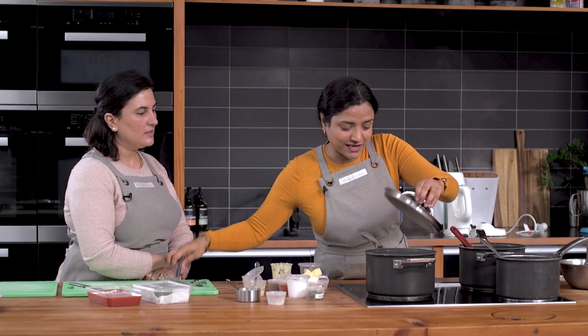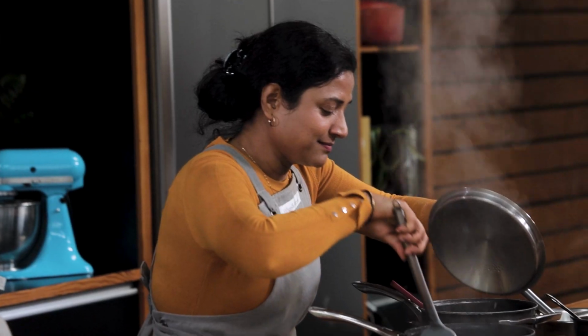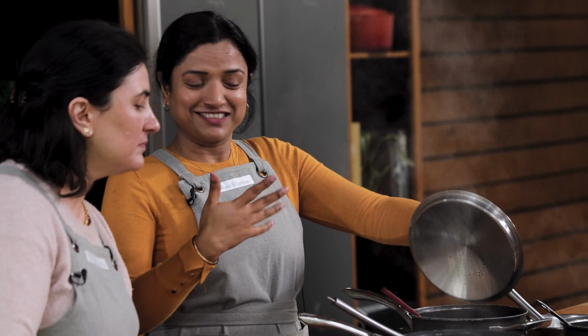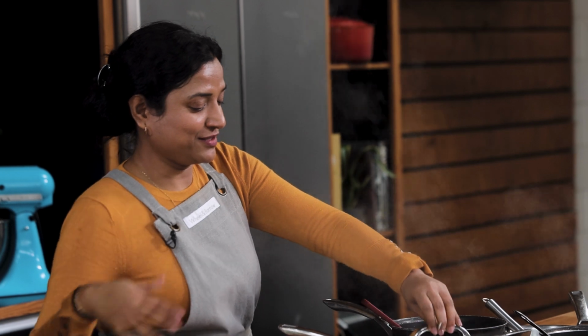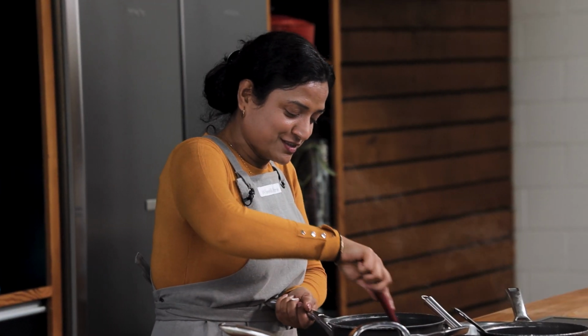Well, let's see that our rice is done. The rice is really boiling. And can you now get the aroma of the basmati rice? That's what I like about basmati rice, the aroma. You get this sweet, nice aroma out of it.